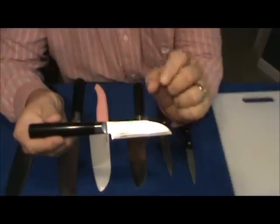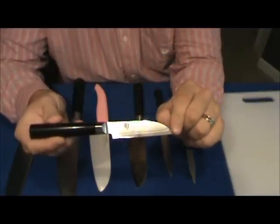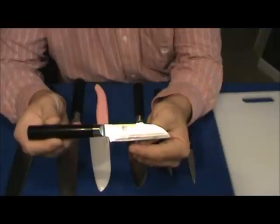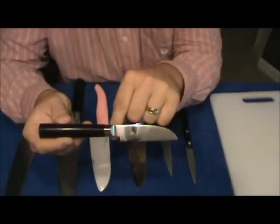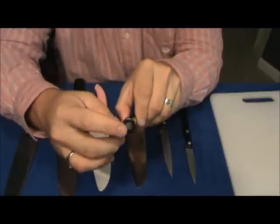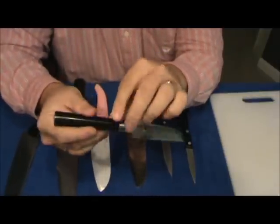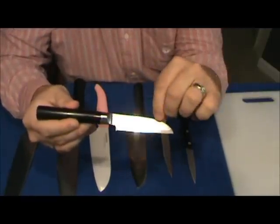And you have the different parts of the knife. You have the spine of the knife here. This is the point, the tip, the belly, and they call this little part right here the bolster. And also you have the heel and the tang. The tang is the piece of metal that goes all the way through the handle and actually is part of the same piece of metal this knife was forged out of.